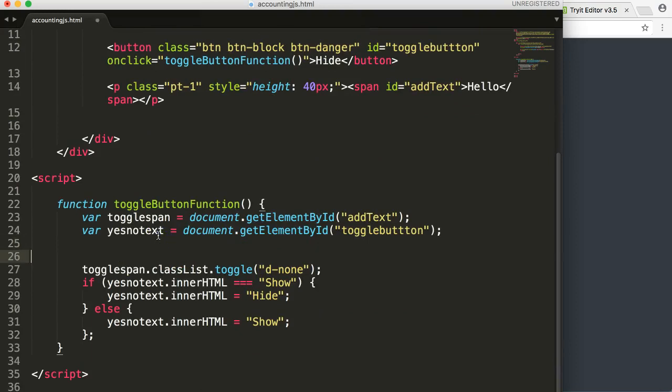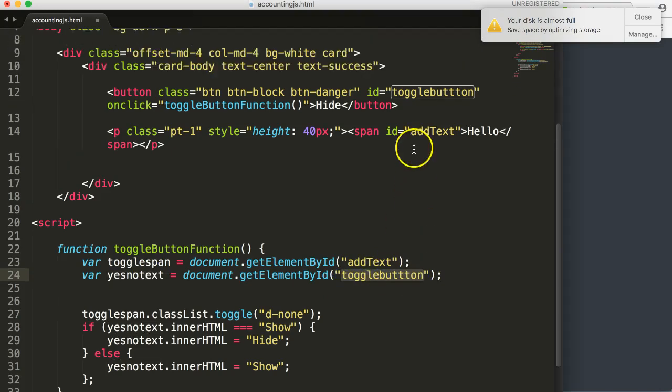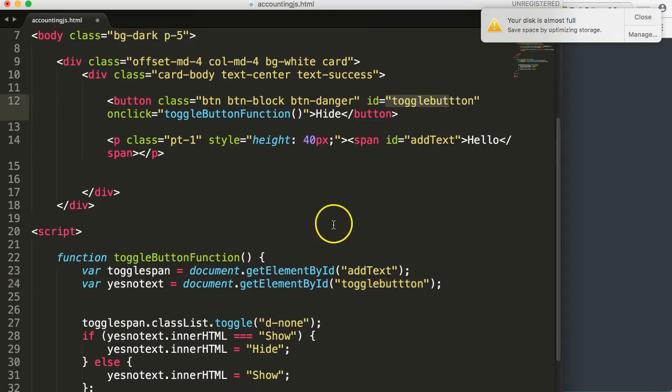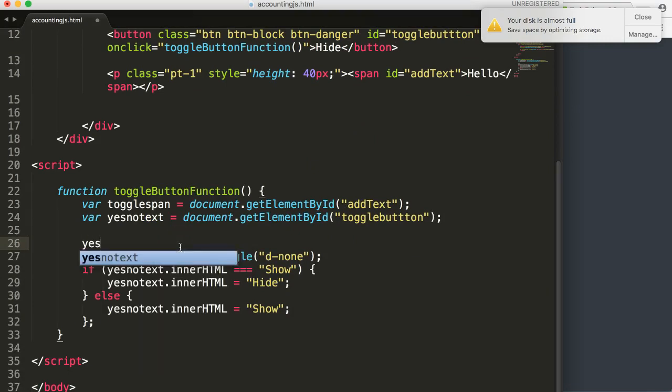What we need to do is very simple. This here shows you exactly what you need. The yes-no text is focused on the toggle button ID. So the ID is toggle button. What we can do here is very simple. We say yes, no, text, and then put in a dot, and then we say classList, meaning we're going to add or hide a class list.